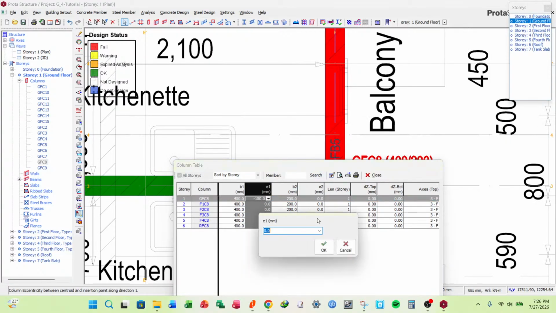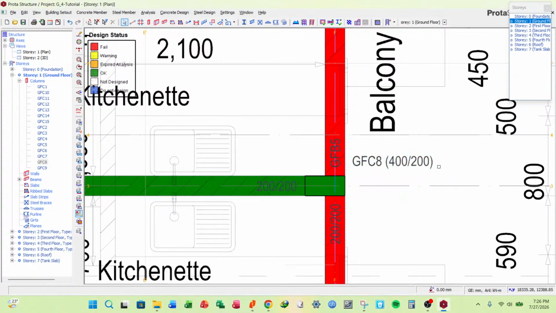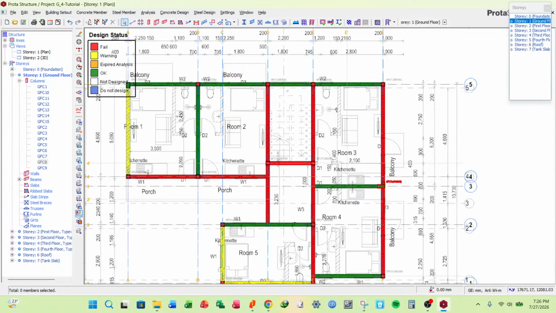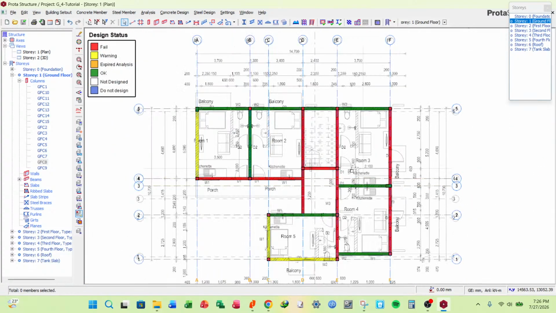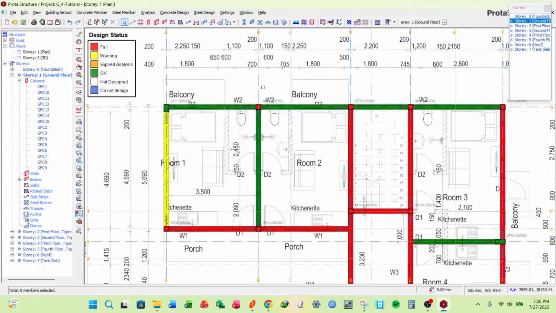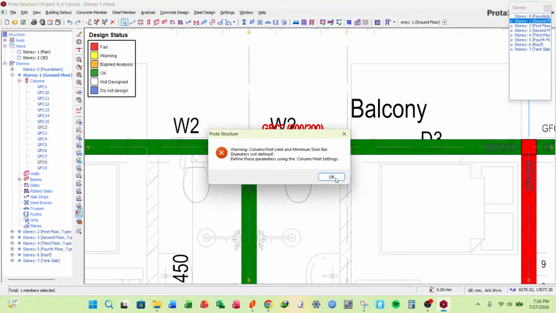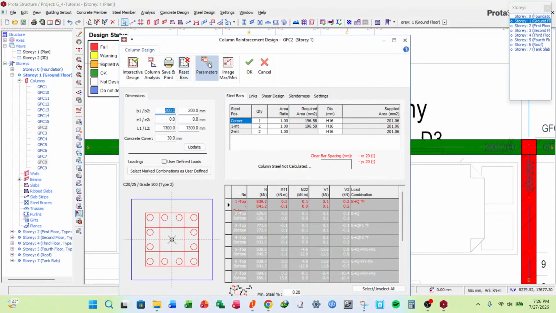Eccentricity E1 to negative 100. Okay, so we are going to do this to all the columns. We're going to quickly do the same to all the columns.